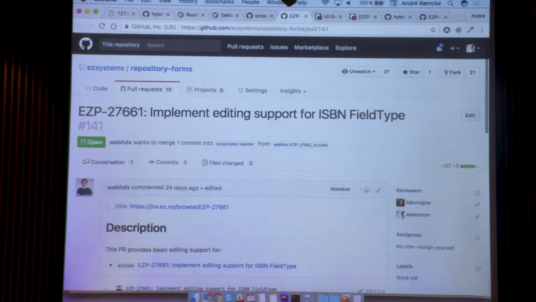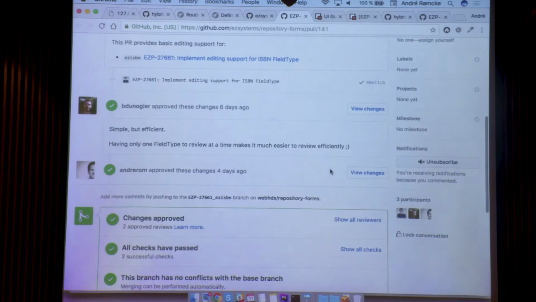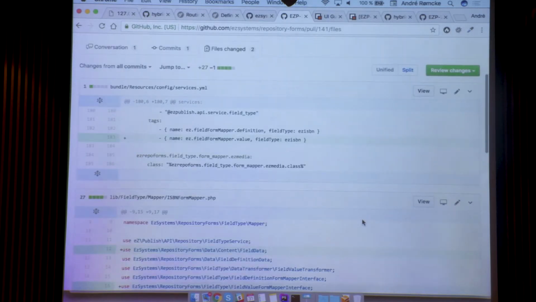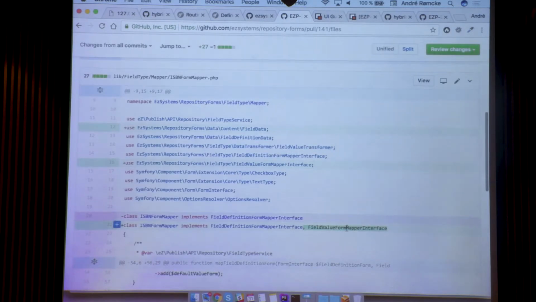Maybe not something all of you use normally in Easy Platform today because of the shop thing, or not dealing with books all the time. But it's quite simple. So in this case, what we have here is, I talked earlier about field value mappers, or its full name, field value form mapper interface.